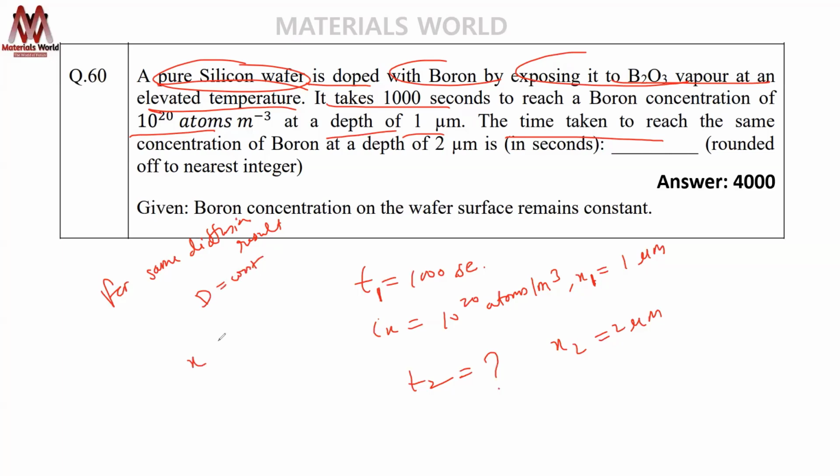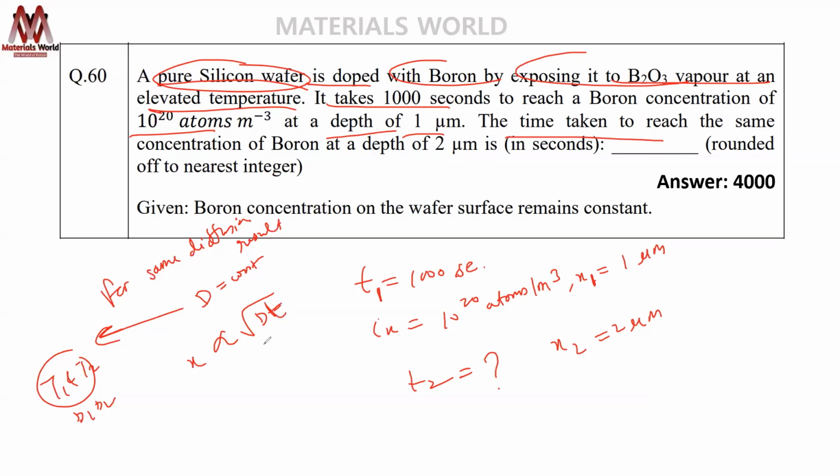You can write x is directly proportional to anything which is the same. The variables x1, x2, t1, t2, D1, D2: D1, D2 you can get if you change the temperature, like t1, t2, then you can also get D1, D2. For the same diffusion result, you can write x is directly proportional to the square root of Dt. It's a very basic question, right?